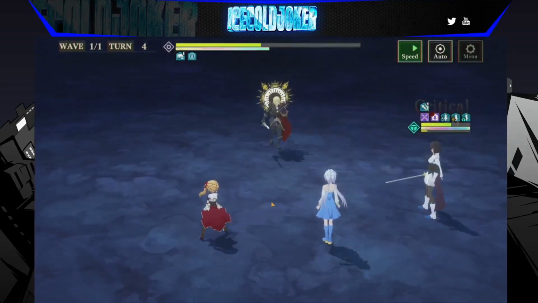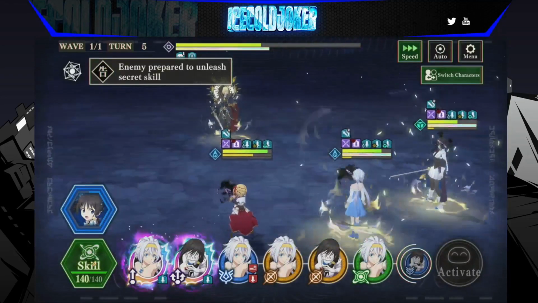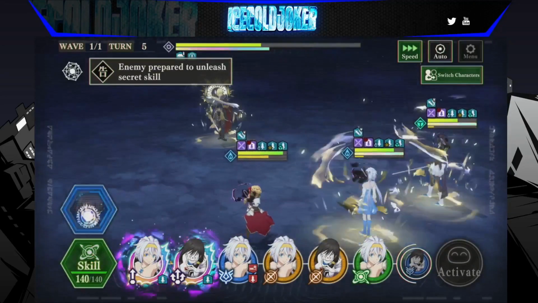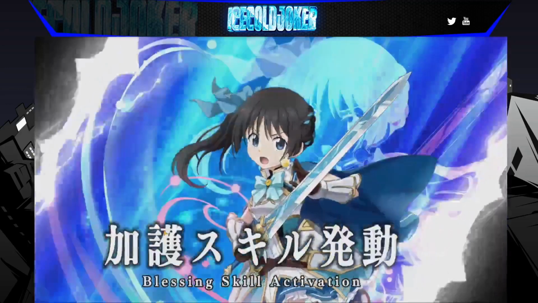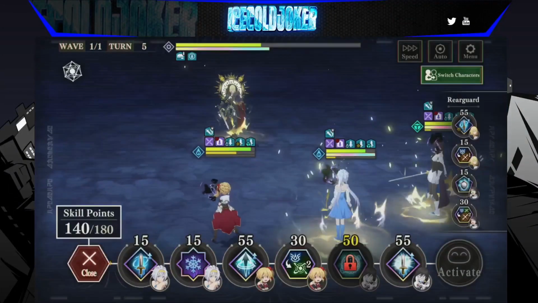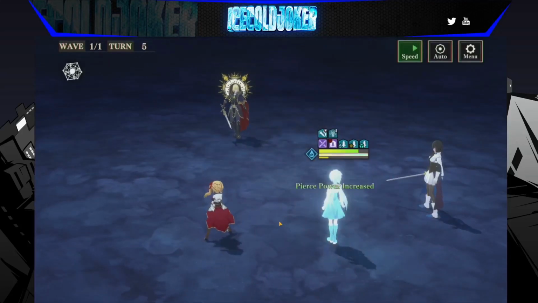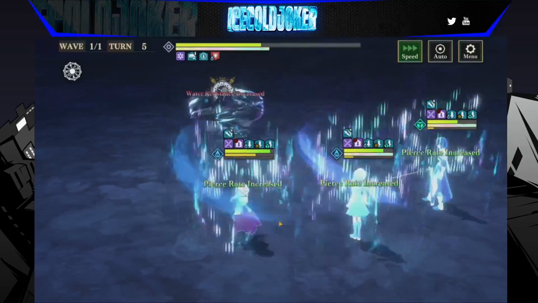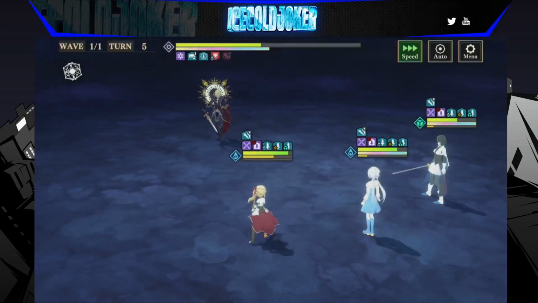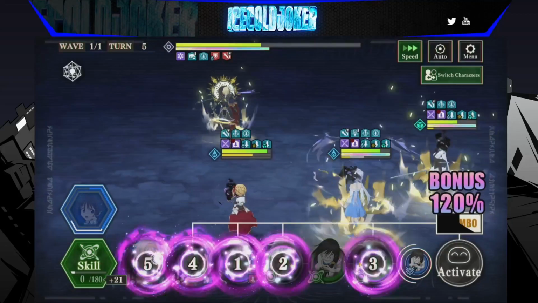So now we have 3 Velzard cards. We have 140 points though. So, let's go ahead and orb change. Alright. And then we are going to use both buffs, Pierce and Crit. And we're going to go for the kill on turn 5 here. Again, this is boss battle 2, right? So EX and 3 are going to take a little bit more damage.